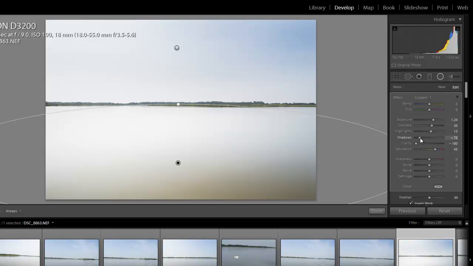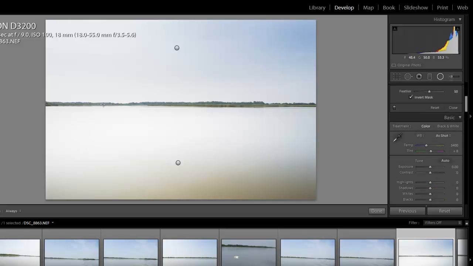Shadows, put a few more shadows on. Highlights you can change a bit, contrast as well, and keep the exposure relatively high. This is a good way to fake a long exposure shot, especially with water, is to keep the clarity down and the exposure quite high, and then you get this really smooth shot that you can see here. When that's all done, hit enter.